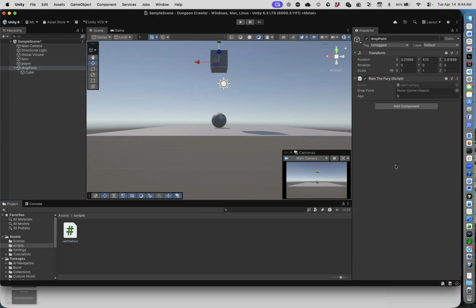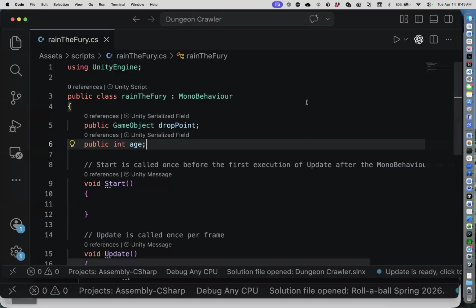So I'll go ahead and drag that component out here, and notice here we now have a game object called drop point, and we have age, that variable I just created. So I can put both of those guys on here. Okay, but now if we attach this script to the drop point, do we actually need to connect up our drop point? Or does the script already know about this .gameObject, the game object that owns that script? He already knows about it. Okay, so we actually don't need either of these lines right now.